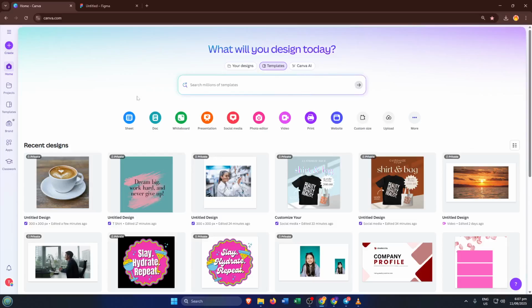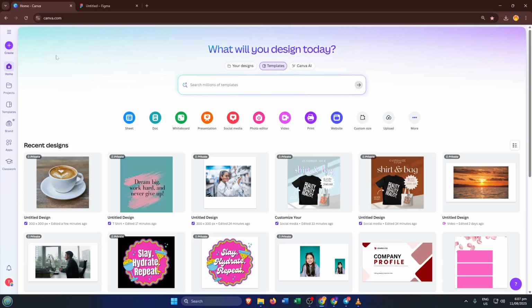Today I'm going to show you a really cool trick, how to create your very own custom frames for Canva using both Canva and Figma. If you've ever looked through Canva's frame options and thought, I wish I could make my own, then stick around because I'll walk you through each step, and by the end, you'll know exactly how to craft unique frames that set your designs apart. Let's dive right in.